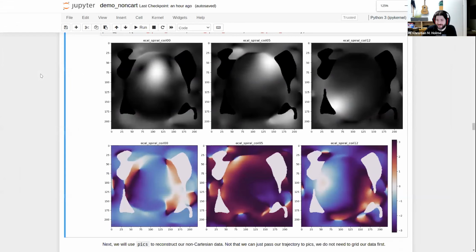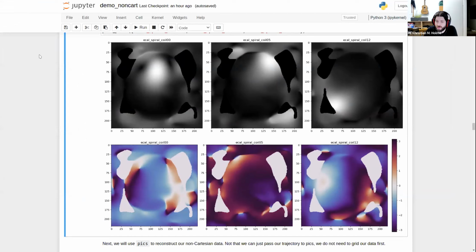And I hope people will not be too upset with me if I make it a bit smaller so that we can actually see all of these, because there will be multiple sets of exactly this size. So now we can see the upper is the magnitude, lower is the phase. E-calib does give complex-valued sensitivity profiles.